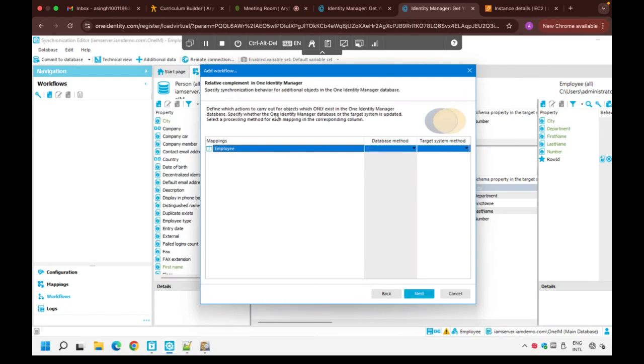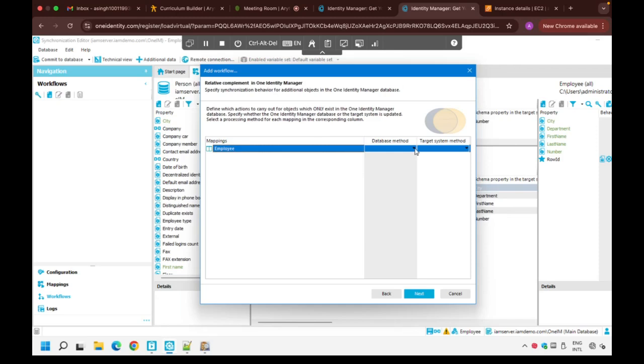Next, define which actions to carry out for objects which only exist in One Identity Manager. That means if the database has existing records like these 158 records, those 158 records were directly created by us. They are not coming from the target database or the HR database. In that case, organizations mark them as outstanding.